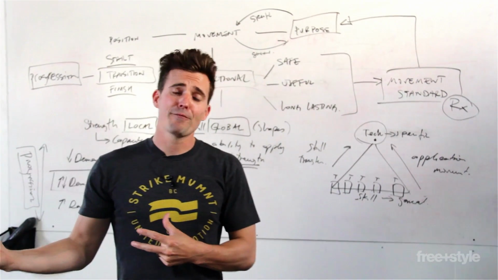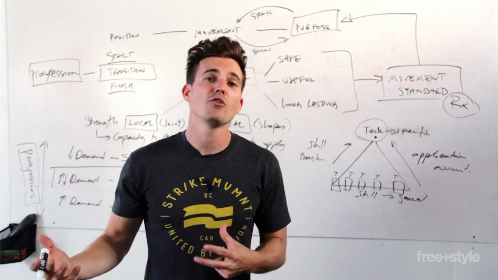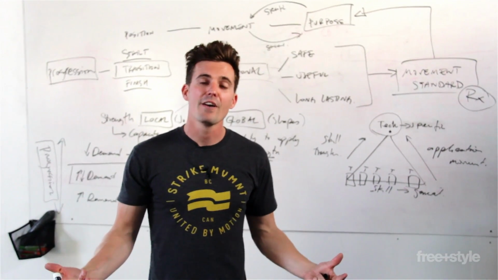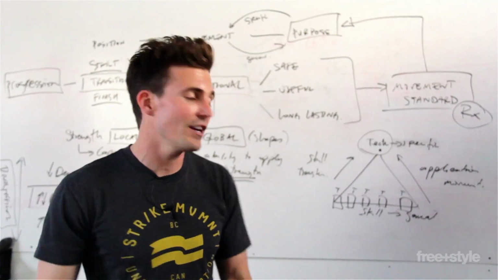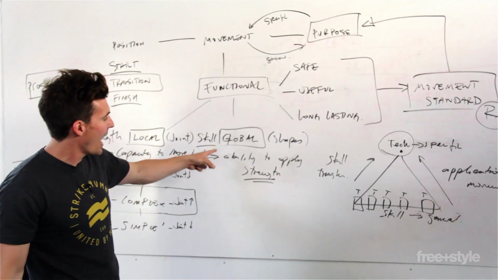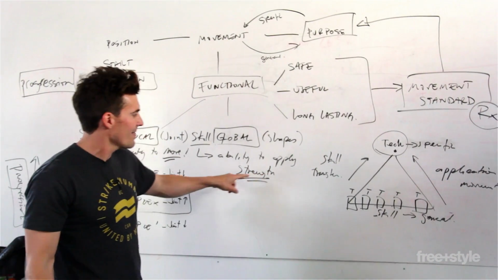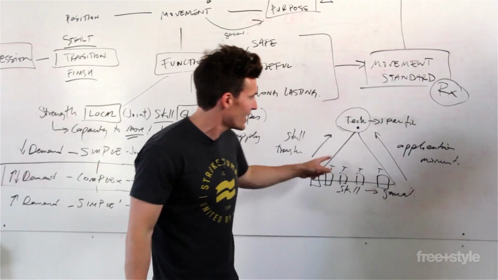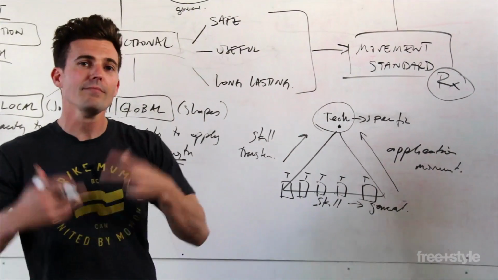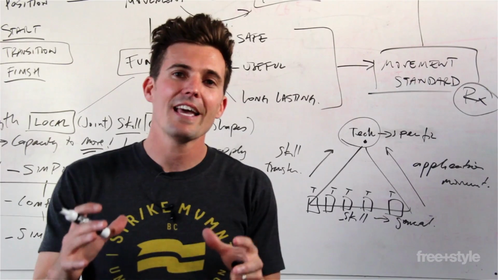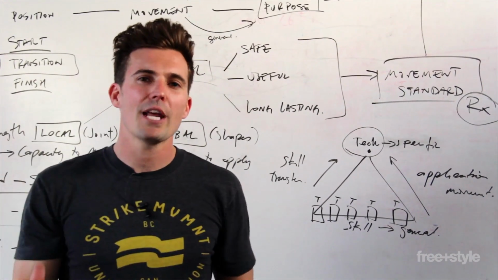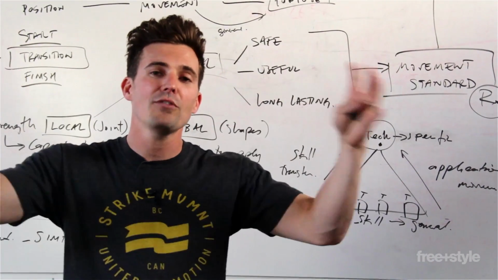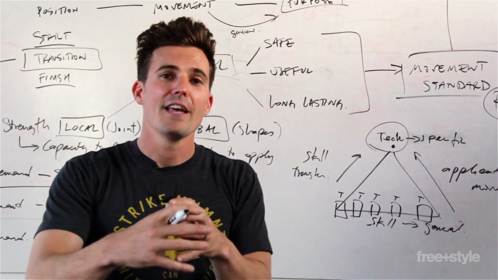So me and some coaches, we like to joke around and say, how strong do you need to be in terms of movement strength to perform a pistol? Well, strong enough. How strong do you need to be to run a marathon? Strong enough. It is dependent on your skill level. How able are you to apply that strength? And that comes with practice. But if we don't understand that skill is the foundation of each technique, each expression, then we're missing out. And that's why the language of movement is so important. And these global shapes are actually what are going to unify all movement patterns in there and out there and actually show us how they come together in the very end.